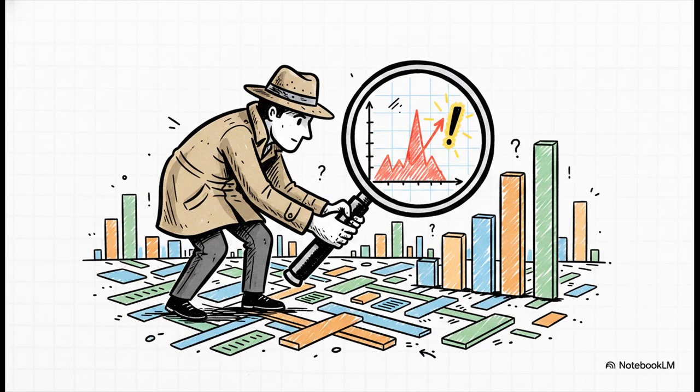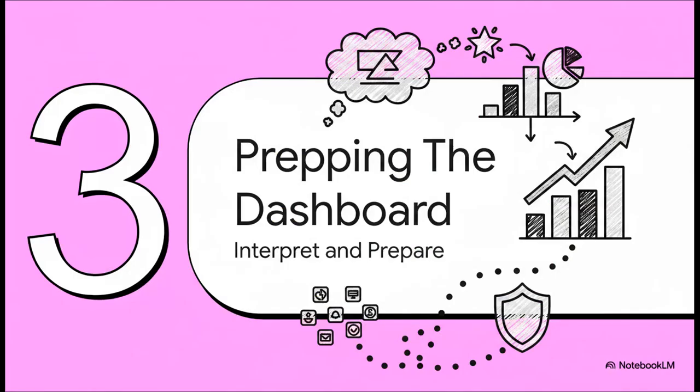Once that baseline is completely clean and locked in, we move to Step 2, review. See, a CFO doesn't just casually read the numbers. A CFO actively hunts for significant variances and operational shifts. You are looking for trend changes and surprises way before you ever get on a call with the client. This ensures you have total situational awareness, meaning you are never going to be caught off guard in a meeting. Section 3. Prepping the dashboard.